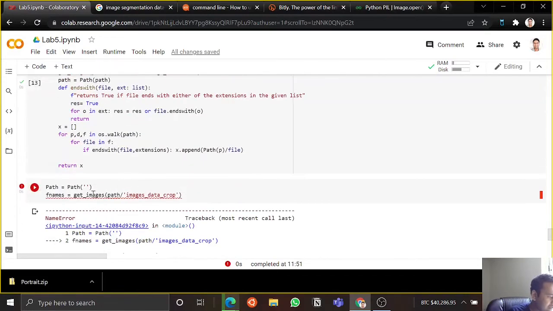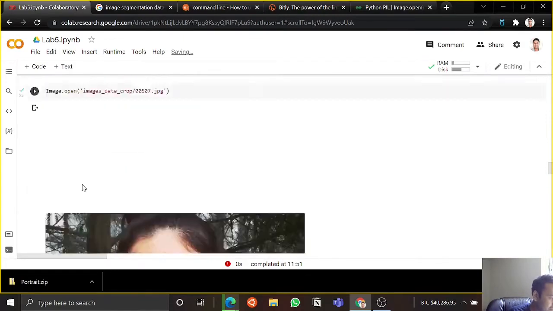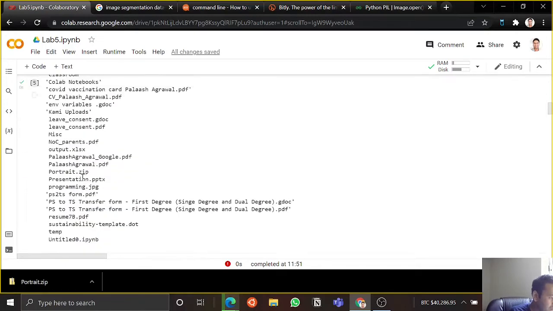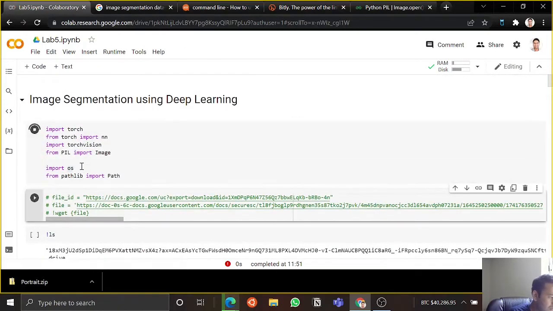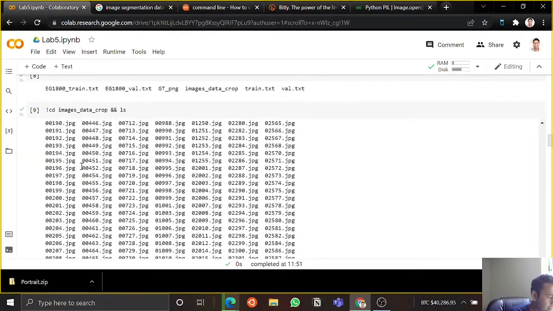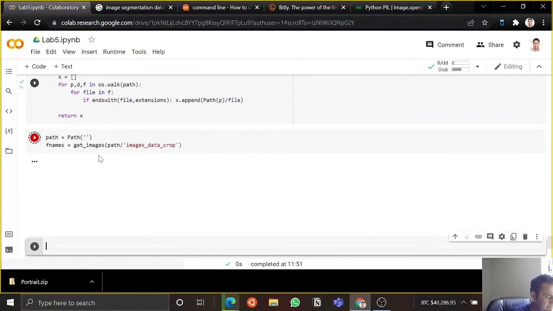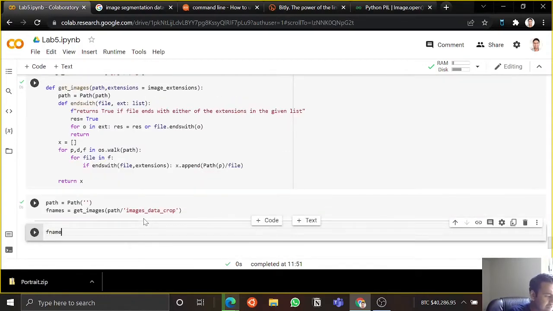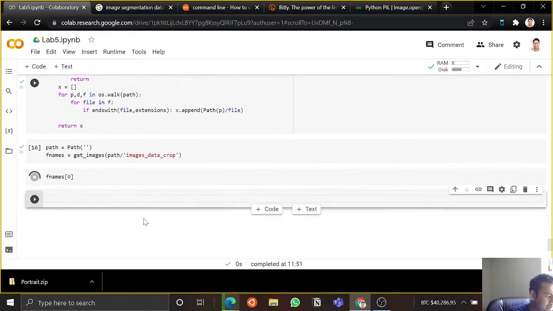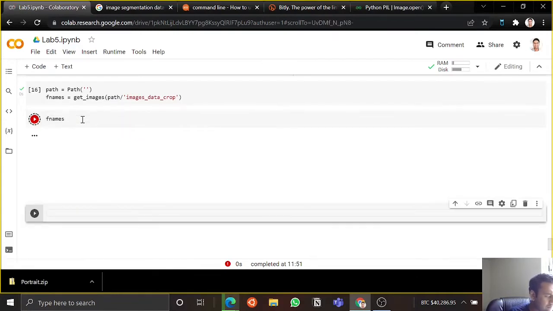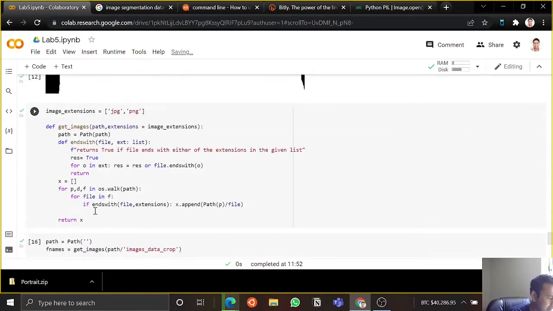There's an error, path is not defined. Oh, sorry. Okay, I'm going to have to import pathlib again because I've just redefined path, which is not acceptable. All right. So let's look at f names 0, and what is f names? F names is an empty list.